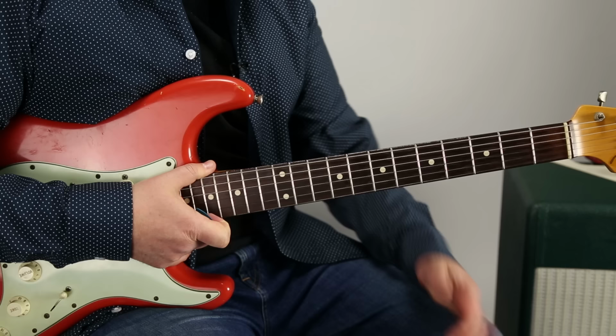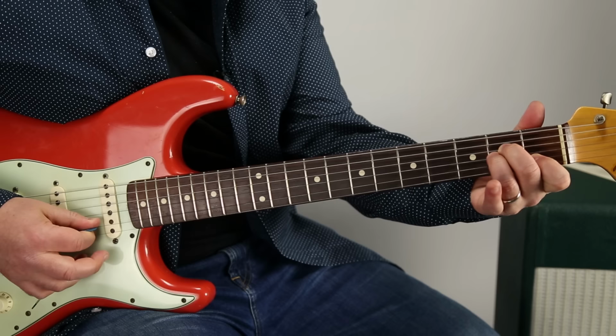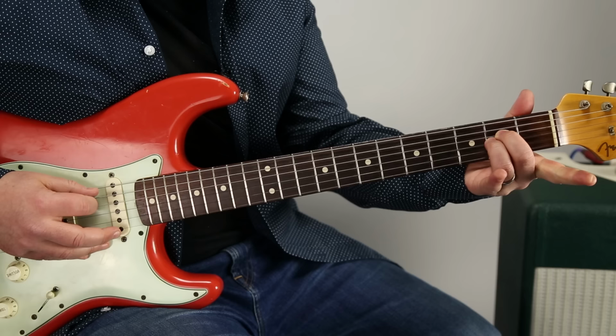All right, here we go. First move, we think of it as A minor, but you take your index finger off. And then we're going to pluck the open A, then the D, then the open B, then the index finger comes down onto the first fret of it. One more time.